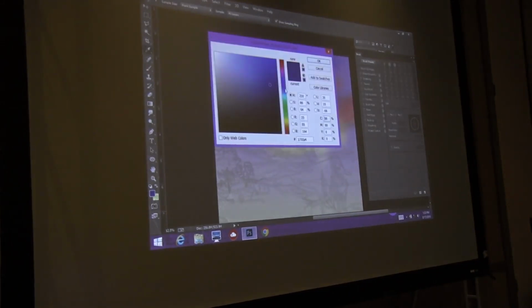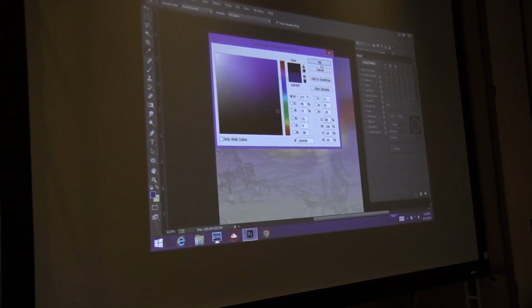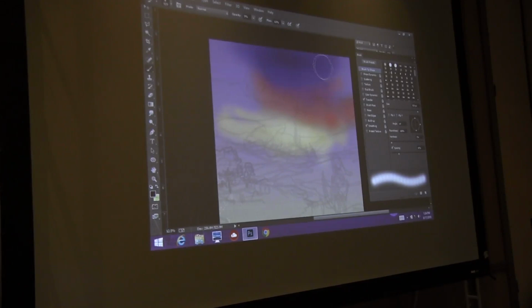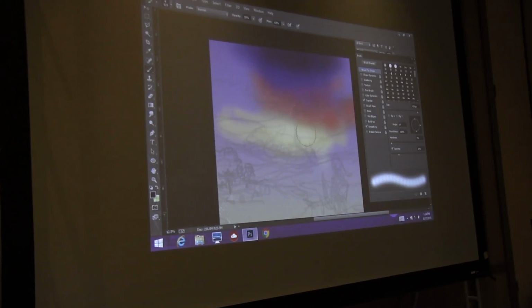Let's grab a darker, deep purple for that night sky. A little more purple. A little bit more. There we go. Let's come up here using very light pressure. My opacity is super low. I can come in here and just start adding a little bit of extra darkness just by using very, very little pressure on the tip of my stylus, and just let these colors layer on top of each other. Let's add just a little bit more. Take that opacity up a bit more. But because my brush is so soft, I'm getting these gentle transitions between the colors.